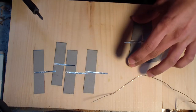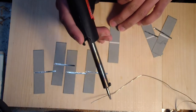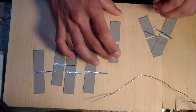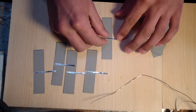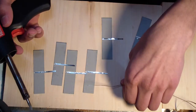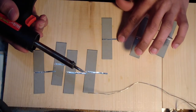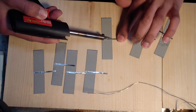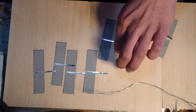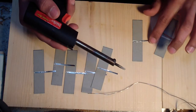Sorry if I talk a lot. I'm just trying to give as much personal advice that I've found helpful to help any newbies out there to do-it-yourself solar panels. I usually like to do about 14 or so of these all at once. I just found once you have them set up, it's easier to do all at once rather than having to set up each group of 6 or so.